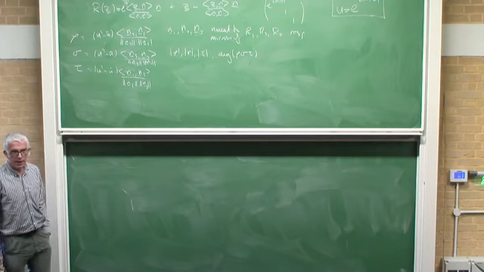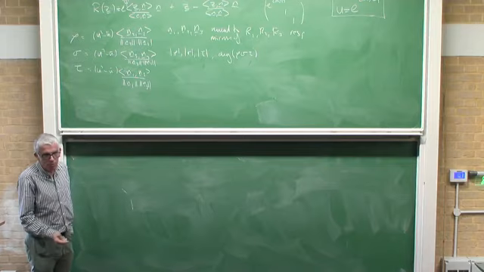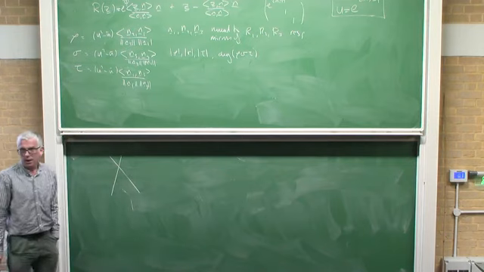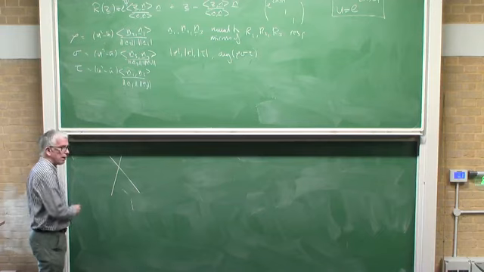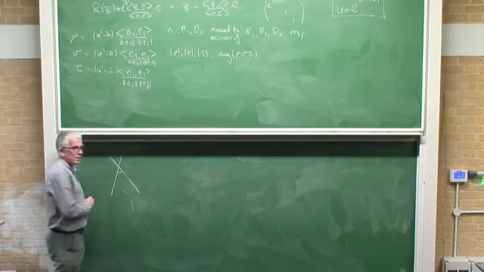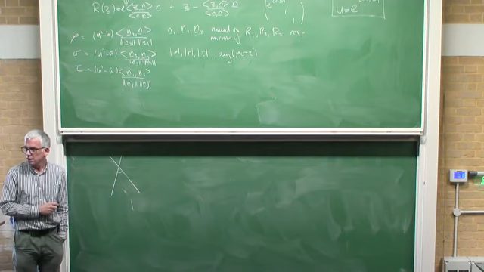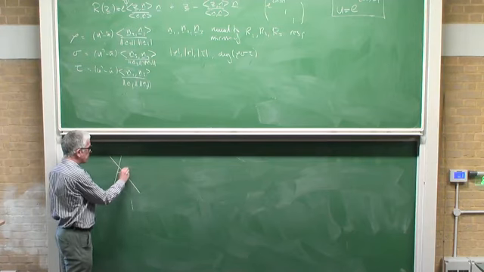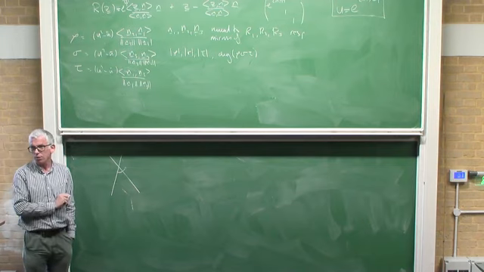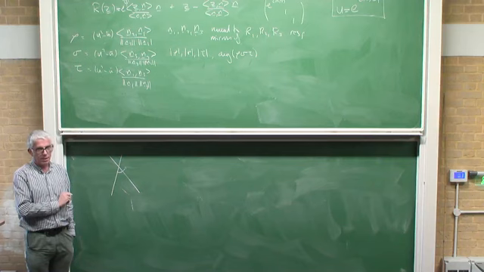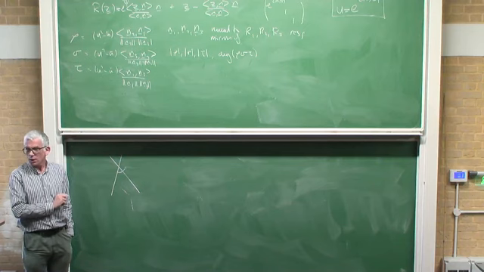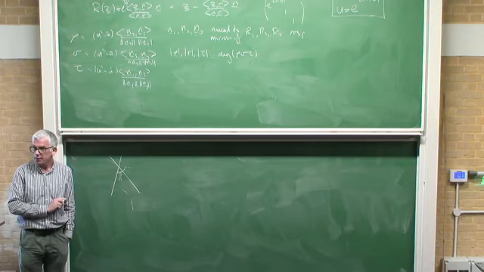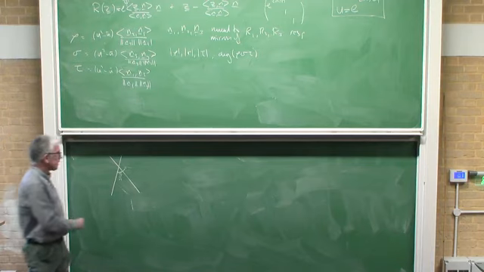Now, if I was in the real world or in the plane, and I had reflections in a pair of lines like this, then there would be something significant about this angle, namely the product of these reflections would be a rotation through twice that angle, as we all know. And if we want to play the game of Coxeter groups, then you would want that angle to be pi over an integer.